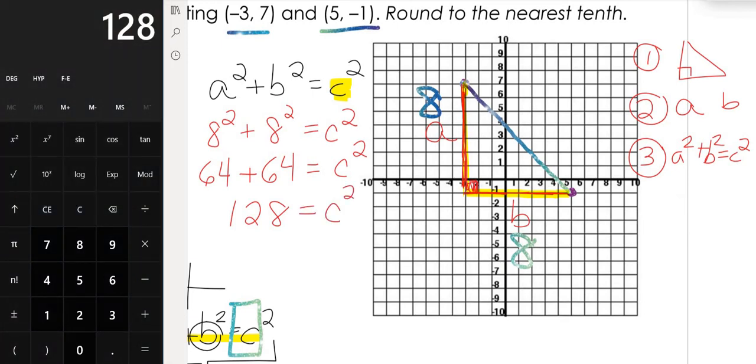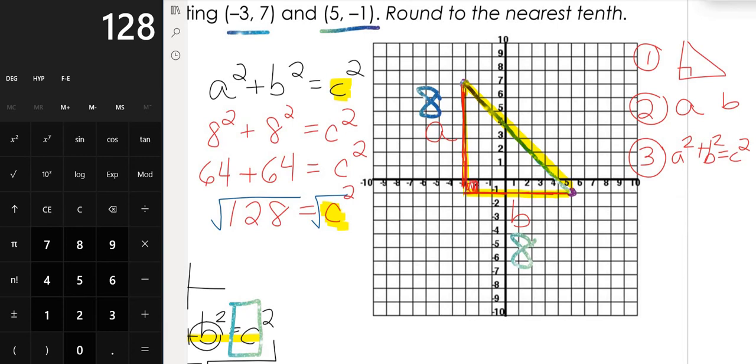Now, you do not want C squared. You just want C. So you just want to know what is the length of that longest slanted diagonal side. What's C? This is C right here. That's all you want. So in order to get C, you have to get rid of the squared. In order to get rid of something that's squared, you have to do the inverse operation, which is the square root. So square root both sides. Just like the distance formula where you had that big square root, you square root here as well.